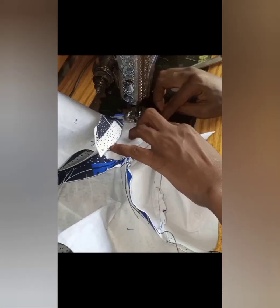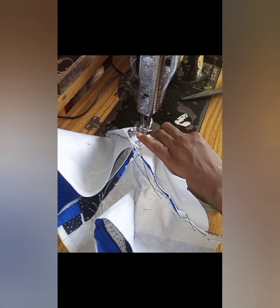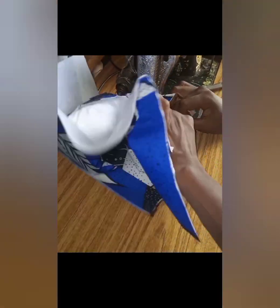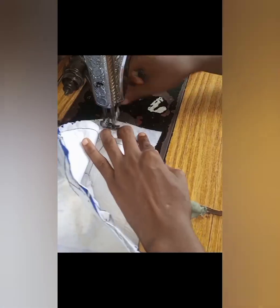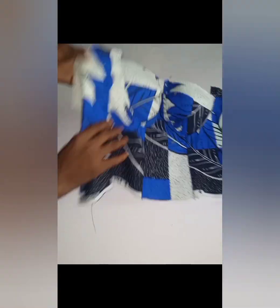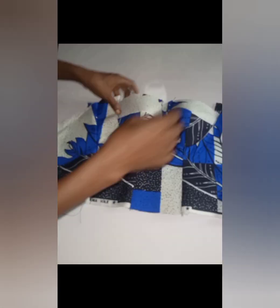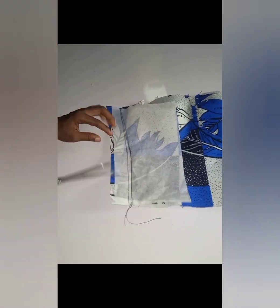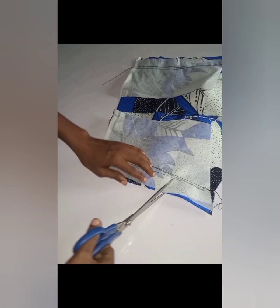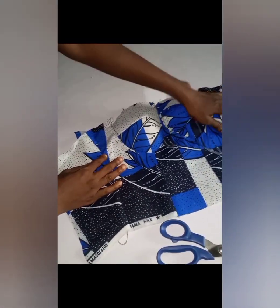So steadily, patiently, I'm joining my cups. I think I'm on the final one now, and you'll soon see how that comes out. You want to be very careful there. And I'm done. So this is my corset cups, my entire front parts, and I've also gone ahead to join the back side. As you can see, I'm giving it a notch there because of the side seam. It's not on a straight line, so I want it to ease.